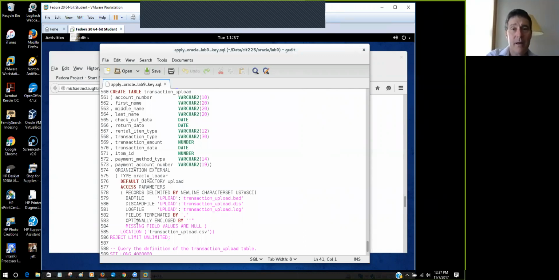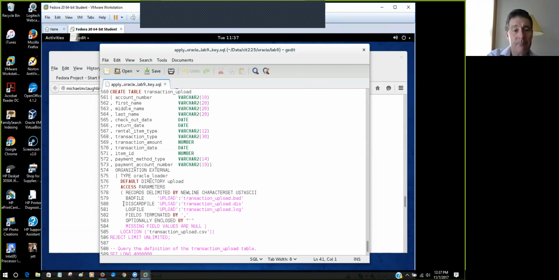When we're importing data, we can't guarantee the state of data, and so we give Oracle some error handling instructions here in case it hits bad data. So if it's a bad file, then create the transaction upload.bad file and give us the error information in there.